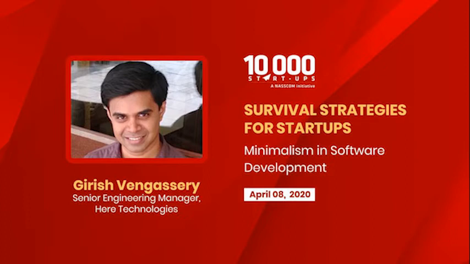For example, at Here Technologies, we provide location services and location APIs. We use our map content in order to decide, for example, if you want to find the route between A and B, how do you do that? We expose an API for it, so you don't have to worry about finding map data and then finding an algorithm to do that. All that is hidden behind it.